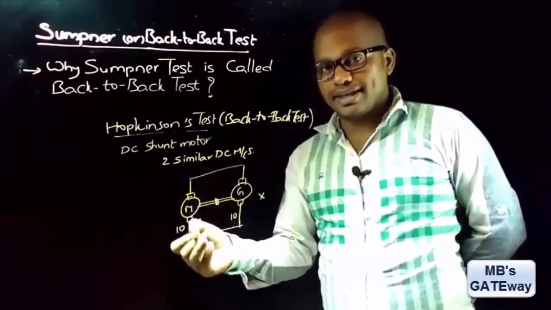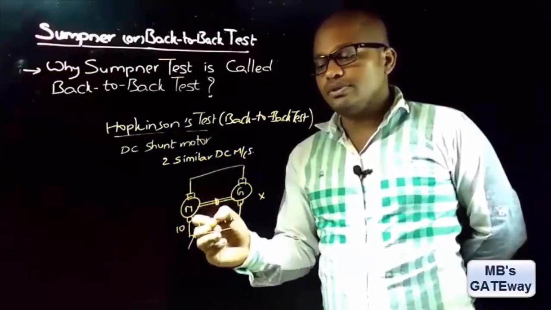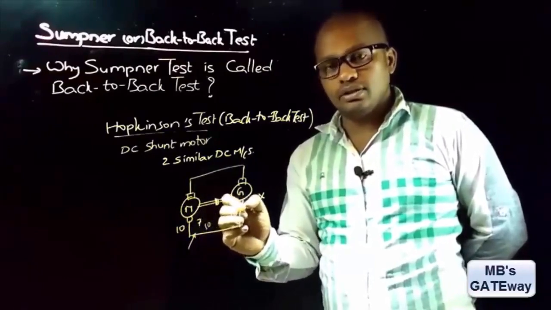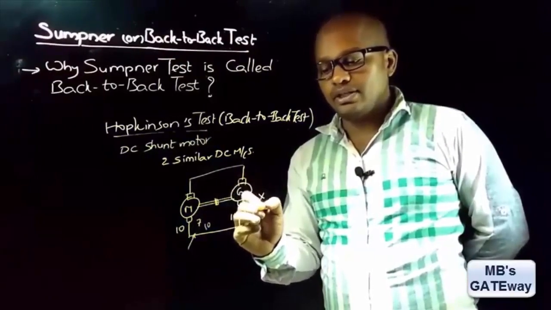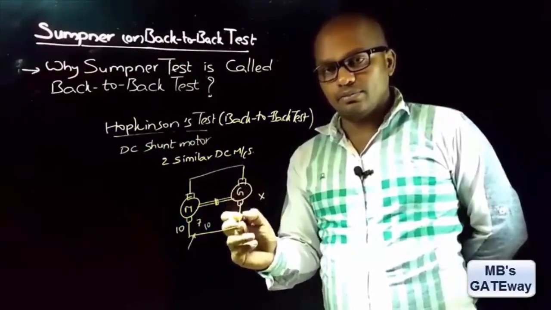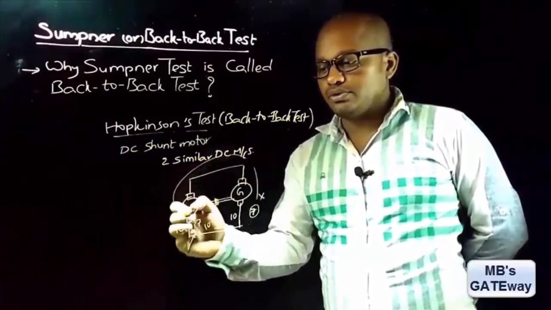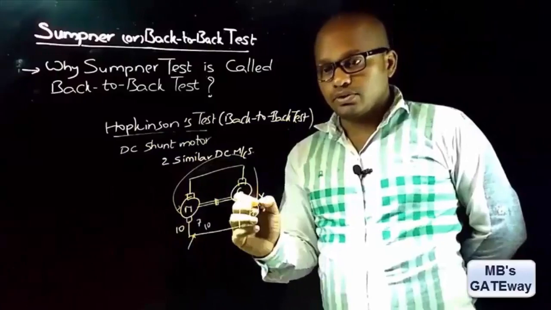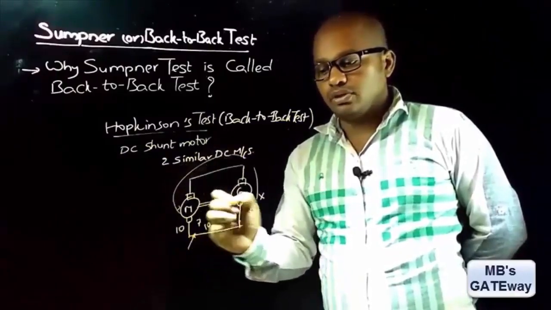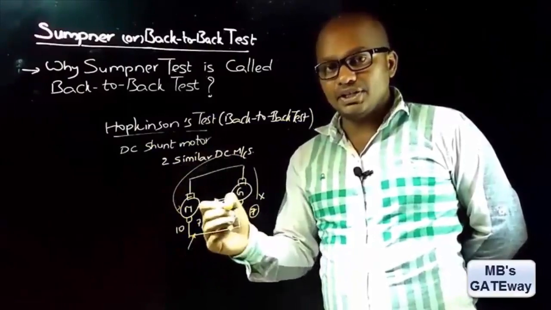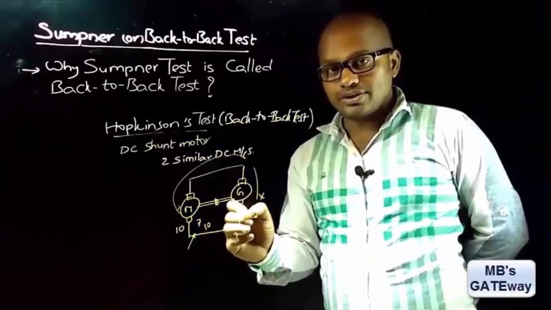And now by giving the external input to the motor, let us suppose we are getting 10 as output. So this 10 as output is given to the generator, and because of the losses in the generator we will again get output less than the input, and this output is not sufficient to give as input to the motor. So to make the output of the generator the input to the motor, again we need to give an additional input to the generator, and that additional input is equal to the losses in that machine.